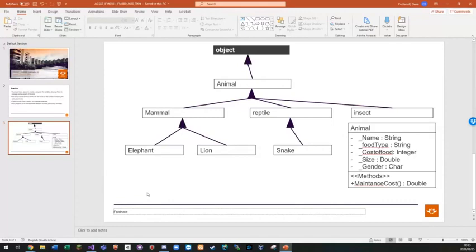Good, good, good. Those are exactly what I want to hear. You're advancing, you're specializing, you're getting more specific. So if we look at a mammal, what is different about a mammal compared to an animal? What defines a mammal over an animal?